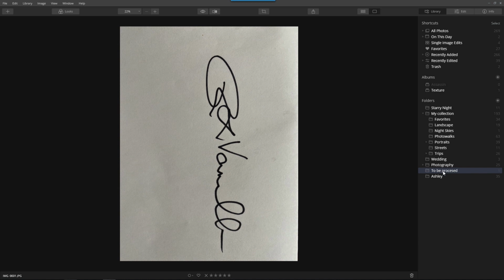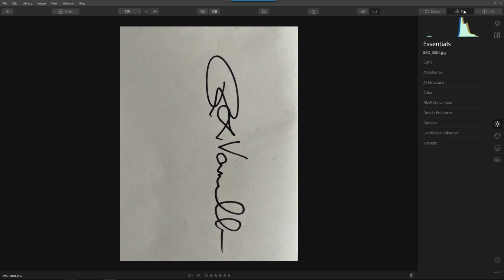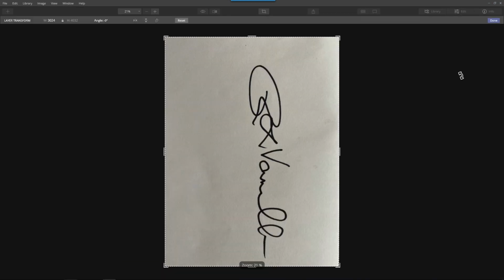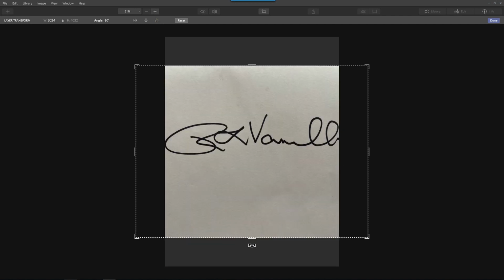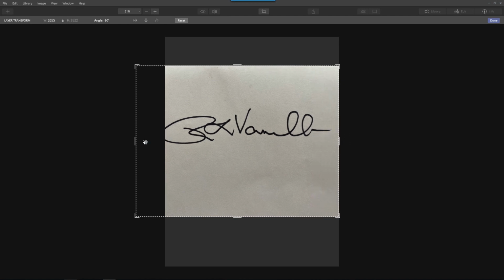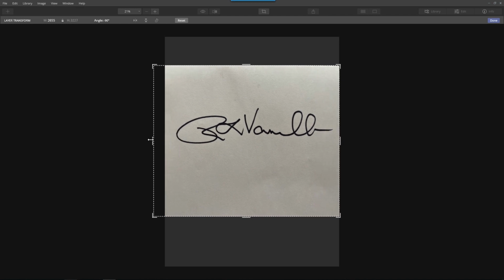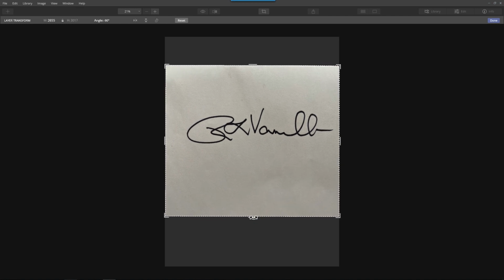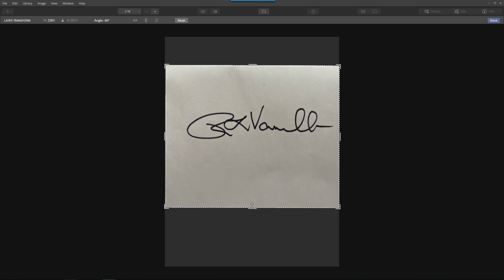All right, so here I have the image. It came in. Now what I have to do, though, is rotate it. So I'm going to come over to the Tools palette, the Layers tools, and from the Layer tools, I want to transform the layer. I'll rotate it, and then I'm going to scale it down into place. Good. Make sure I have the proportion right about here. All right, so I brought it in.